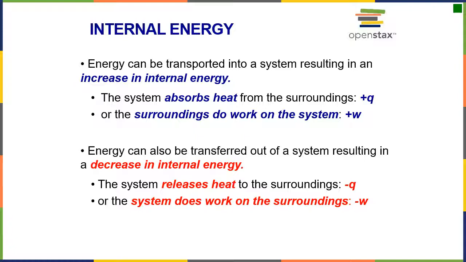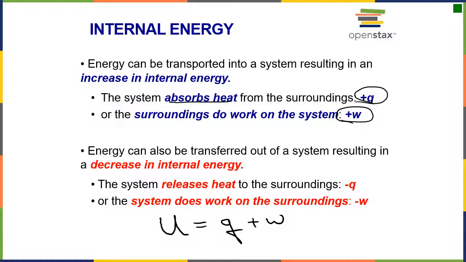Now, there's a number of ways of doing this, and one of them is to define a term, internal energy. Internal energy we're going to classify as U, and we're going to say that U is equal to Q plus W, where W here is work. If the system absorbs heat, it's going to have a positive Q. If work is done to the system, like compressing a spring, it's going to have a positive work, and it's going to get an increase in internal energy. We can also have a decrease.